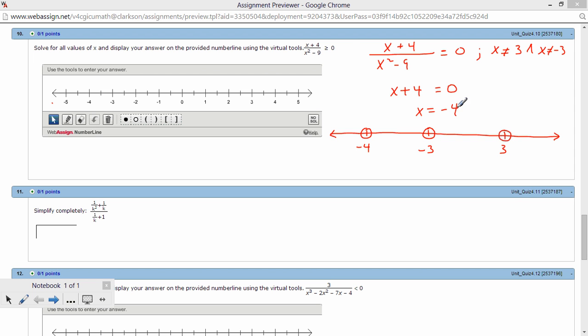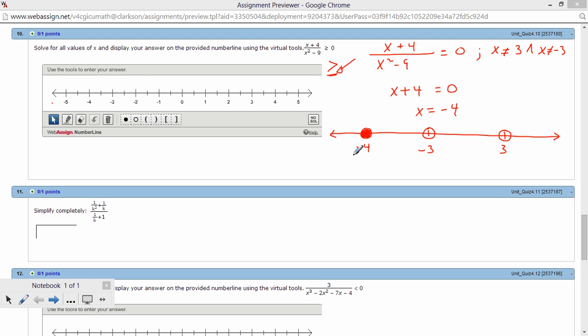Okay? Now, greater than or equal to, right? And we've been saying when it's an equal to, we shade in the bubbles, right? But the -3 and the 3 are not allowed. Those are illegal values. They're not in our domain. X cannot be -3 or 3. So even though we have the equality right here, these bubbles are going to stay open. -3 and 3 are disallowed. They are not part of the domain for this expression. And so they're excluded, even though we have an equal to situation.